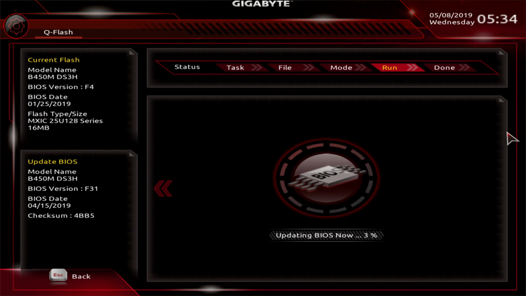And when it does this, you want to make sure you do not lose power to the computer. Make sure you do not turn it off. Make sure you don't have a power outage. I've got mine plugged into a UPS. Every time I do these, I make sure it's plugged into a UPS. That way, even if my power company decides that a line goes down or a line breaks someplace, they're working on the power line, I do not lose power.